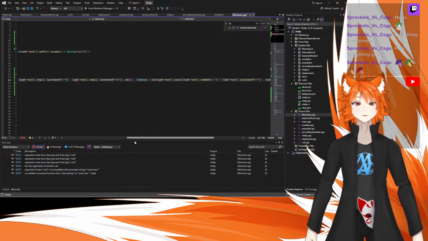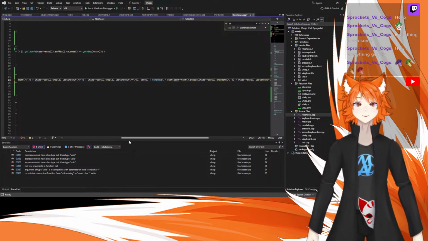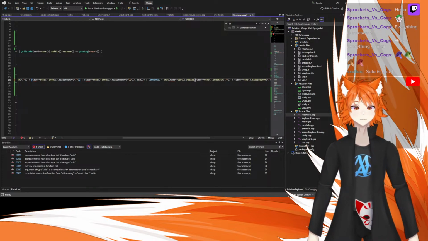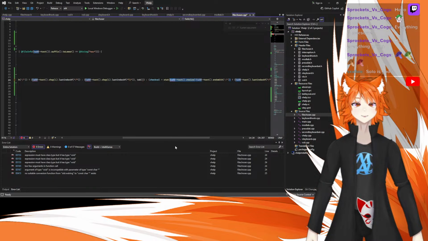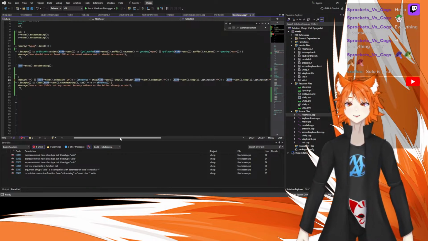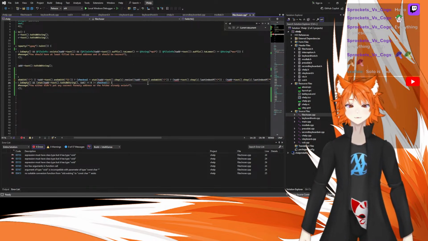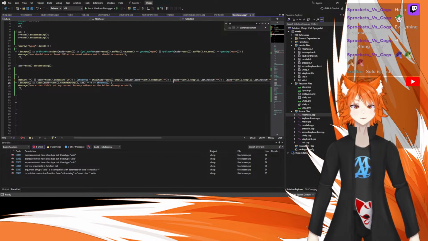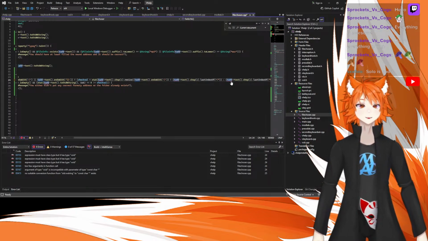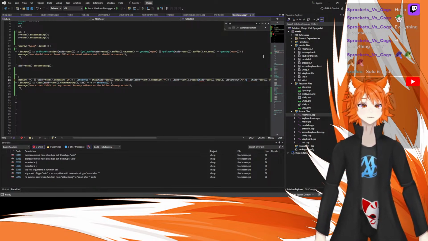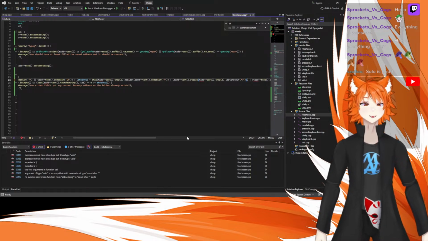Wait a minute. Where the hell is the resize part? I was saying this part has something lacking with it. It's the resize part. So we resize.